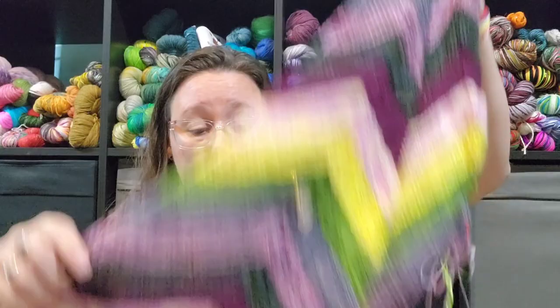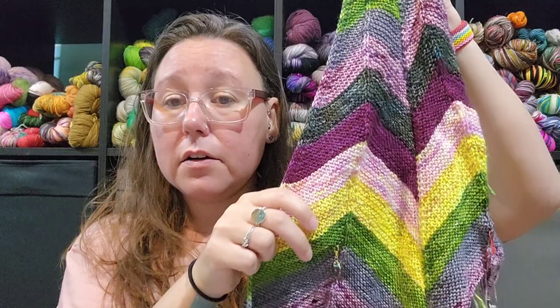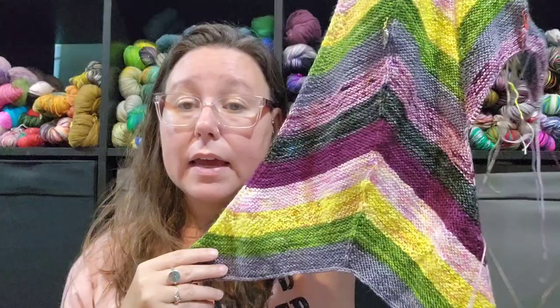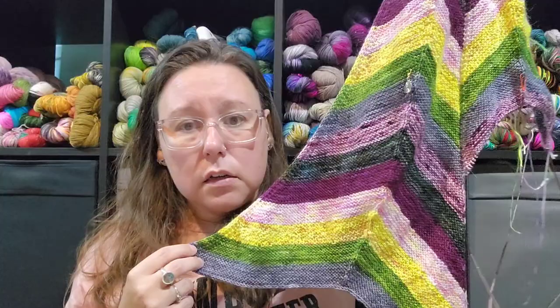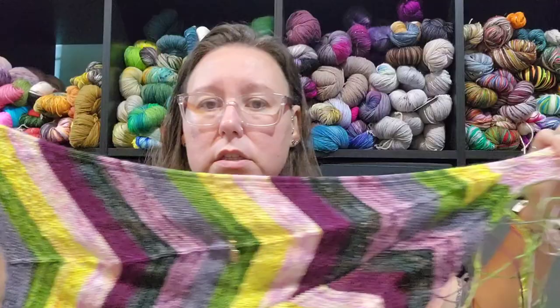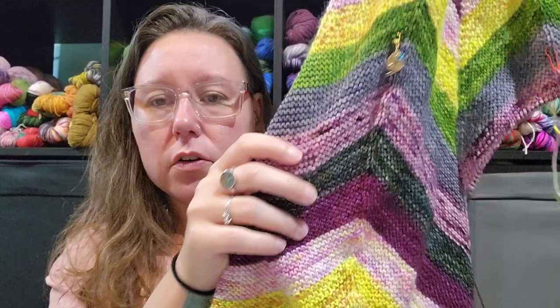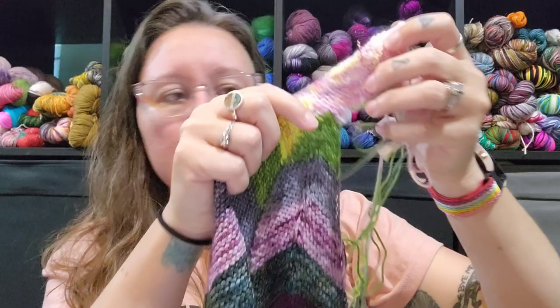So I had done from here to here. So you guys saw it here where this cute little cat donut is. Okay, that's where you saw it. I ended up doing 17 stripes total instead of 21, I think. So this is the half width of the finished shawl, sorry, fluffy. So you guys, I finished all of this. And then I picked up and started the second wedge.